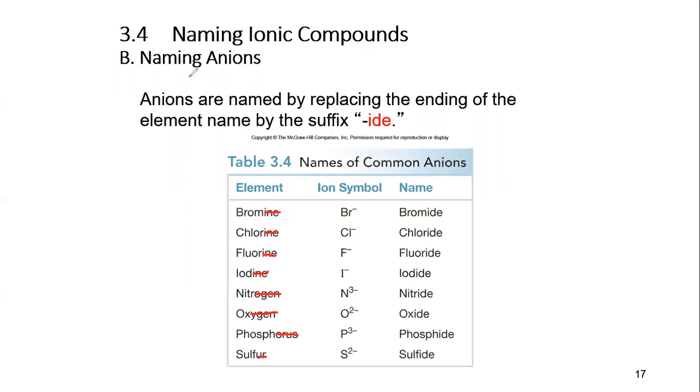To give you an example of this, for example, we have selenium, we would drop the IUM and we would get selenide. So selenide is the anion of selenium. So whenever you see IDE at the end of an anion, it means it's an anion with just one type of element. So it's not a mixture of elements. So now knowing this, we're going to look back at those examples.